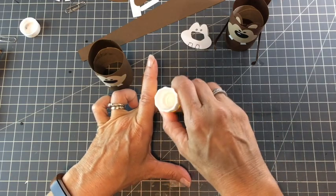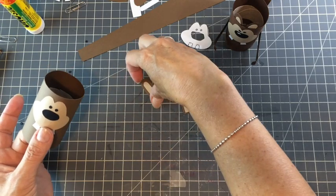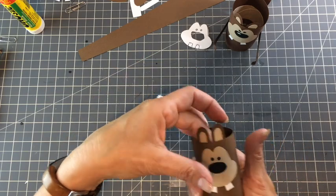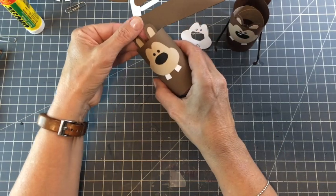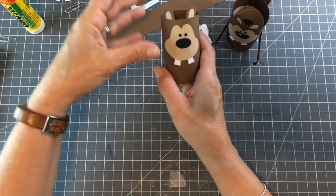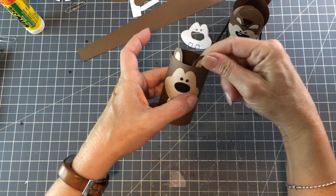I made the ear tab very long because I wanted to give it lots of surface area for attachment — we don't want the ears falling off. You can have them nice and close or spread out a bit. I like them spread out a little, and I don't worry about having them the same height, because I think that adds a little character. None of us are even.